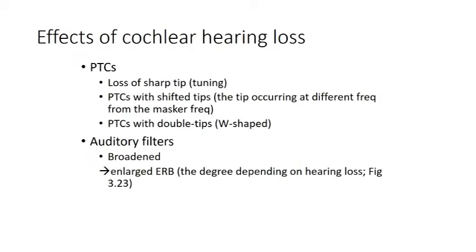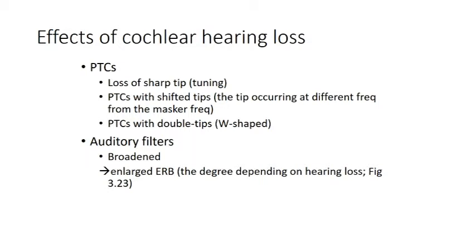This is the final slide for the topic of masking. So we've been talking about auditory filters, masking patterns, and also psychophysical tuning curves. So now we consider what happens when hearing loss is present. How does it affect these auditory filters, psychophysical tuning curves, and masking patterns? So here, psychophysical tuning curve first.